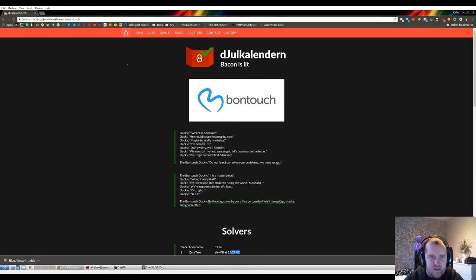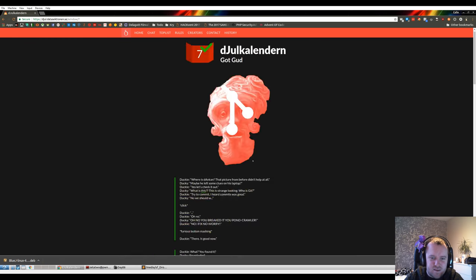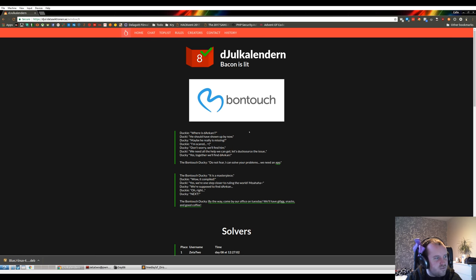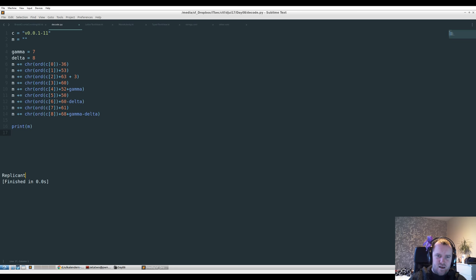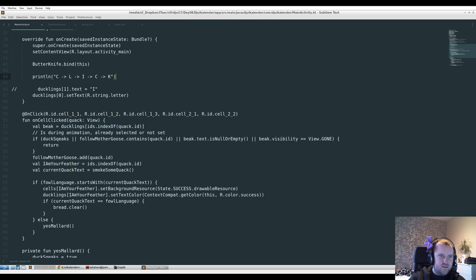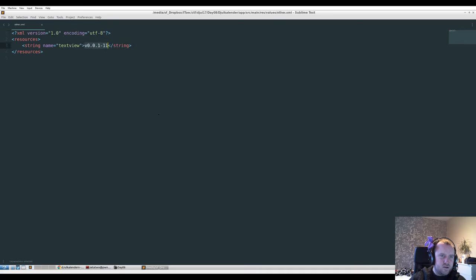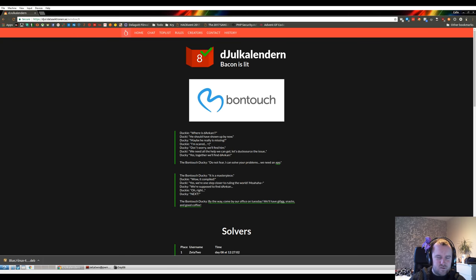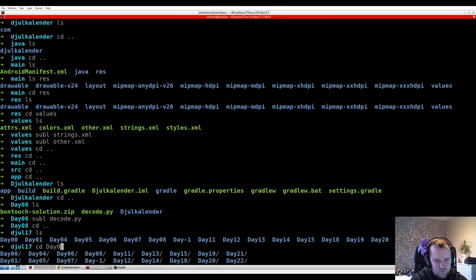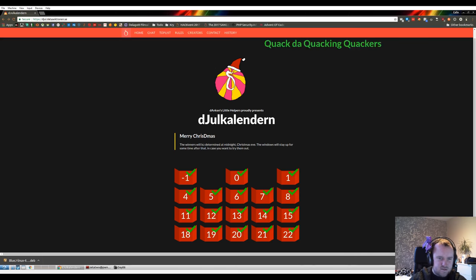And I think it was a little bit misleading, because on the day before they basically said as a hint that you would probably need Android Studio on this day. So a lot of people had a lot of trouble with that, but the source code was available, so you can just read the source code instead, and that worked fine. Cool. So let's move on.